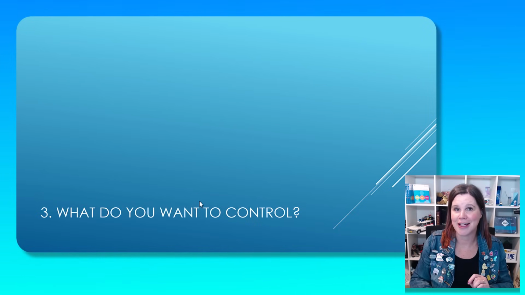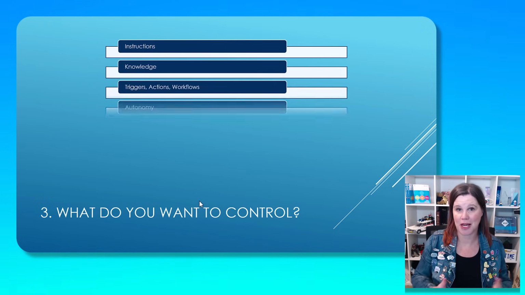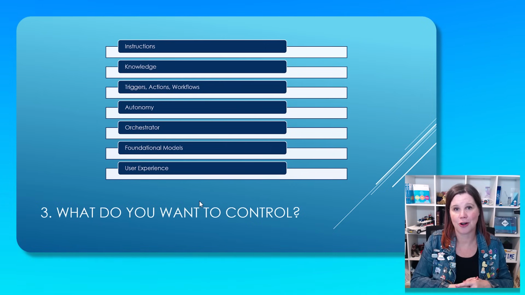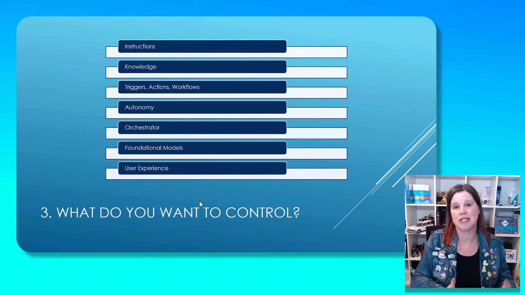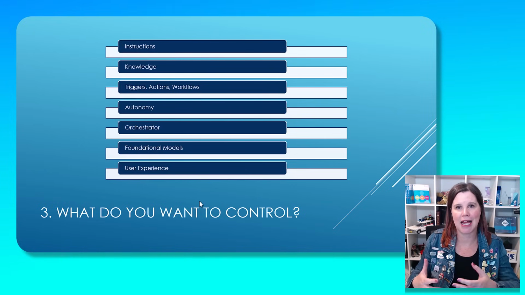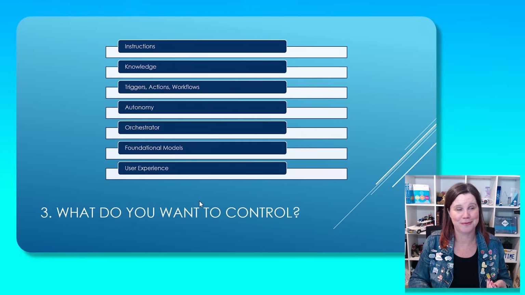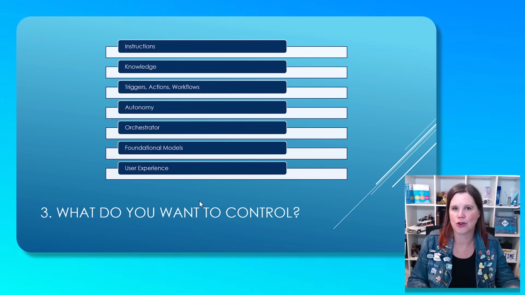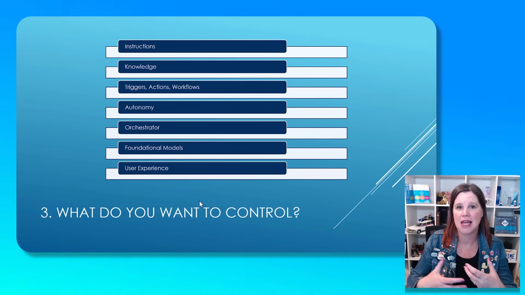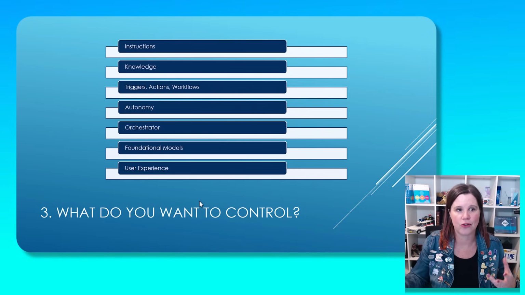The third thing is, what is it that you need to be able to control? These are the pieces, the anatomy, if you like, of building an agent. You have instructions that tell it how to behave. You are an expert in human resources and you should provide professional and friendly responses. I tried to blend those words then. It has knowledge. It's connected to documents or websites or SharePoint lists or other databases in your organization. It can take action, triggers, workflows. Sometimes it can even act autonomously.